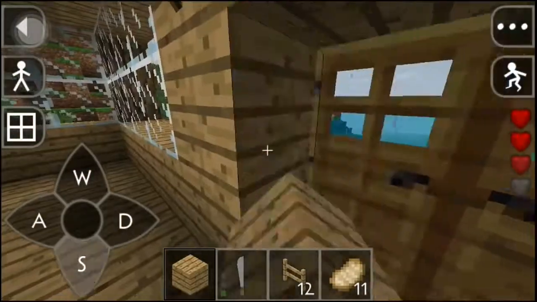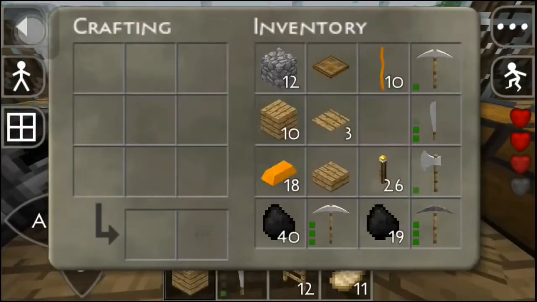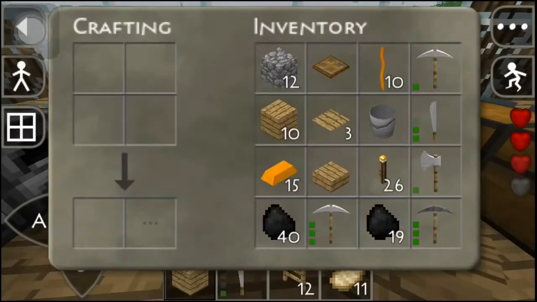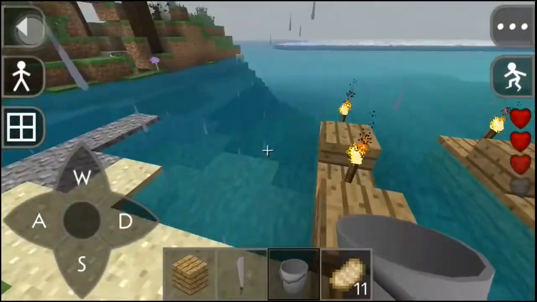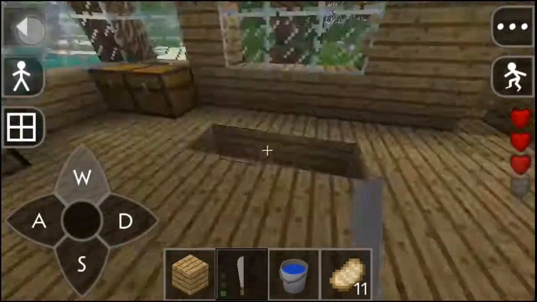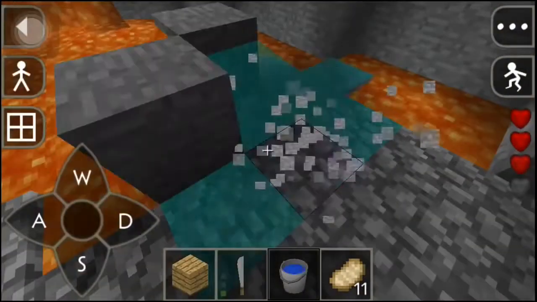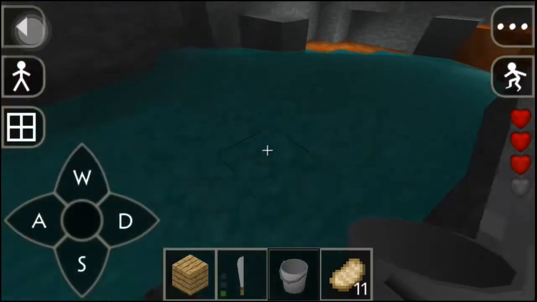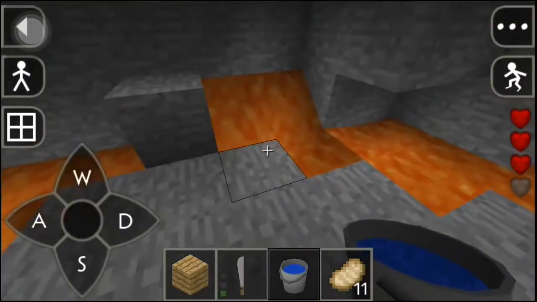I should put a pressure plate here too as well. Oh, we ain't make a bucket. Here's our bucket. Let's go get some water. And gonna hit this up real quick before we exit. There we go. So now we can maneuver better.